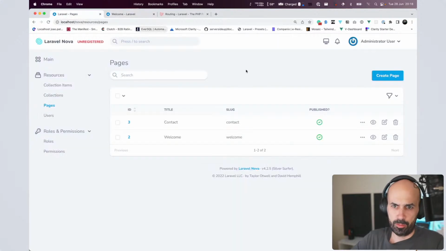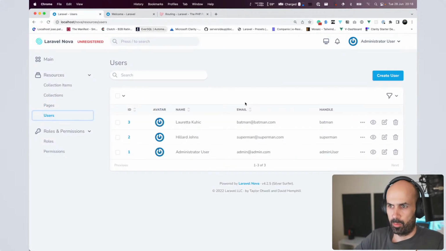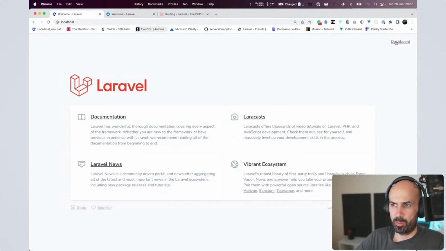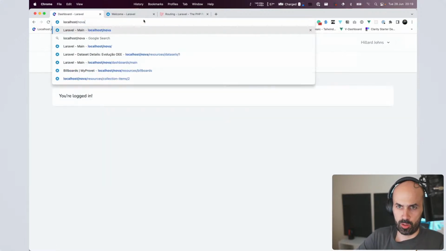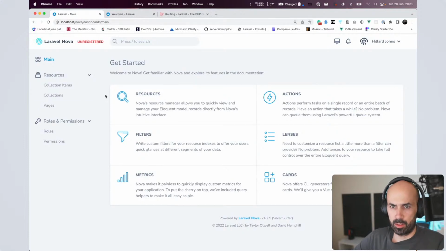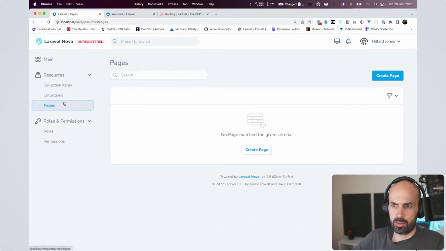I want to check for other users just manually, so I'm gonna go with Superman. I'm gonna go and impersonate Superman, go to his dashboard. That should have been Nova, right? So now I'm going to pages.